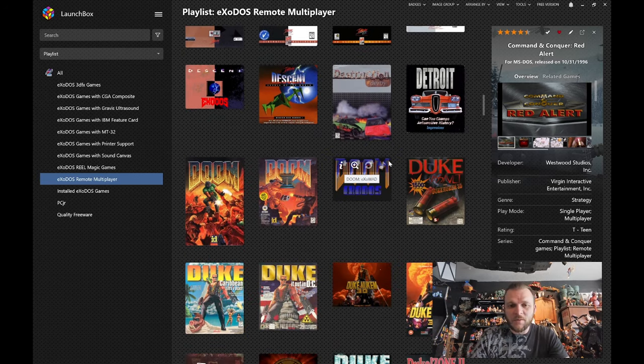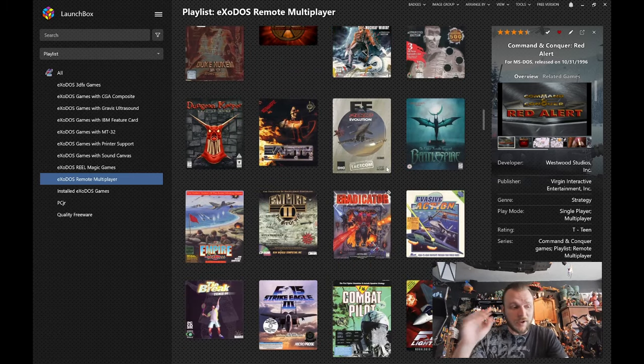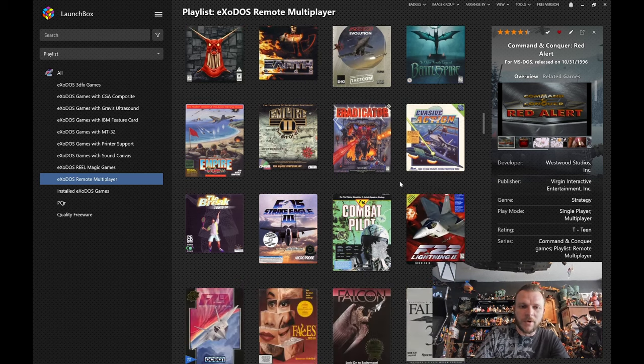Doom's going to be just like Blood, though. We're going to see each other. We can run around and shoot each other. You can play Dungeon Keeper against someone else, which is a lot of fun. You both build a dungeon. I did a whole video recently on Dungeon Keeper. You try to lure monsters away from each other and become your minions.